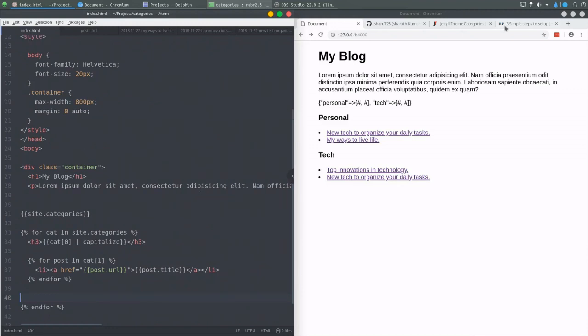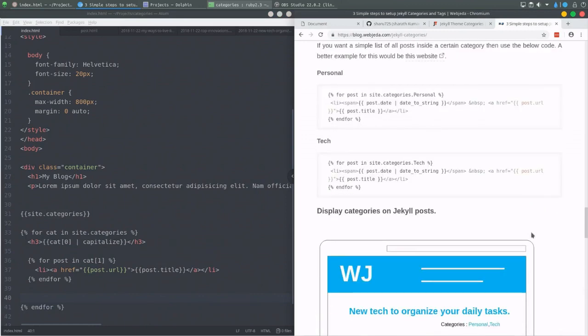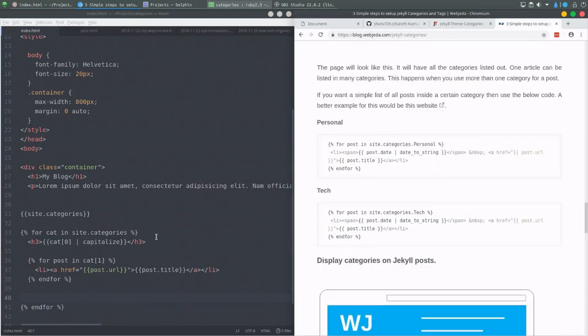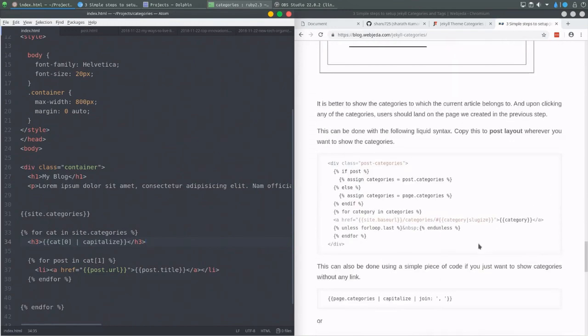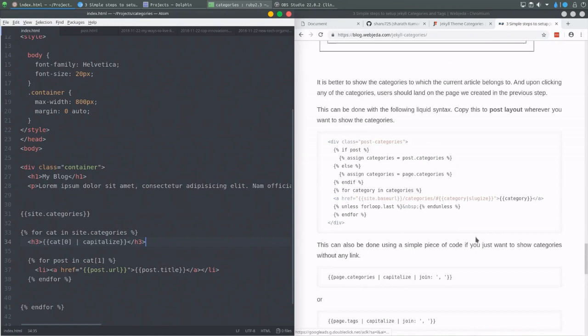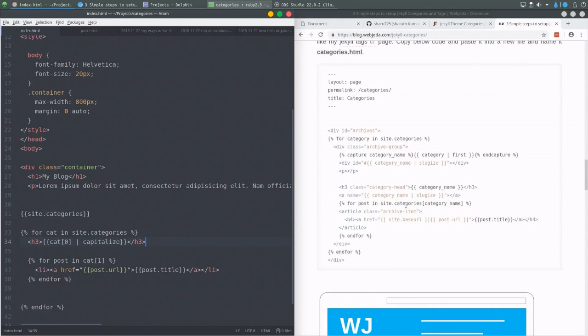Also, there is this blog. It's actually mine. You can actually follow this. There are many ways to list out the same thing. I have used one of those ways, which is simple to debug, which is simple to understand. But there are many ways to list out. One of those is, I'll show you this. You may not understand what's happening here, but this you can understand. But you can use this as well. The code on the right side, you can just copy paste. You don't really have to go through what's happening there. You just have to get the end result.